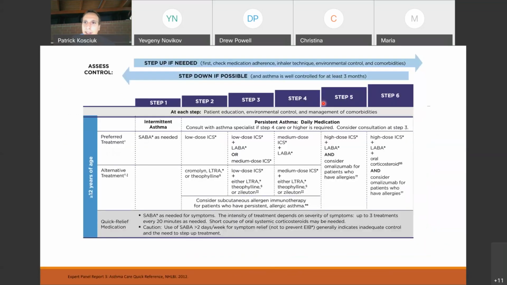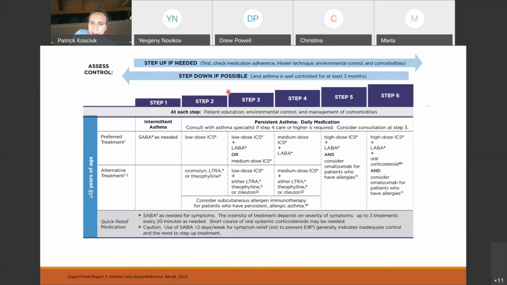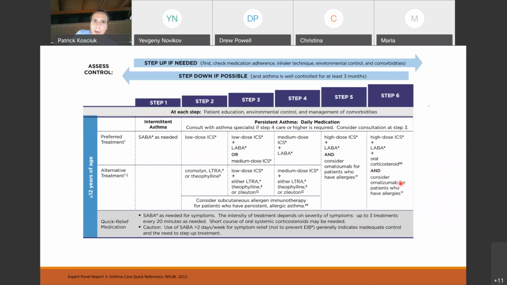And then they use this stepwise fashion. So again, I'm not going to go over all of this stuff. You can see typically people would start in these lower categories, arguably with a low-dose ICS, then low-dose ICS plus LABA and so forth. But if you have more severe symptoms, which our patient did, she ended up essentially having the indication for step 3 of therapy. She has some limitation of normal activity, daily symptoms, typically greater than once per week awakening, but it does not happen nightly. It kind of fit her overall, and so step 3 therapy was most appropriate.